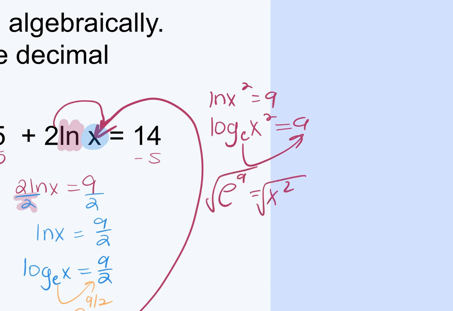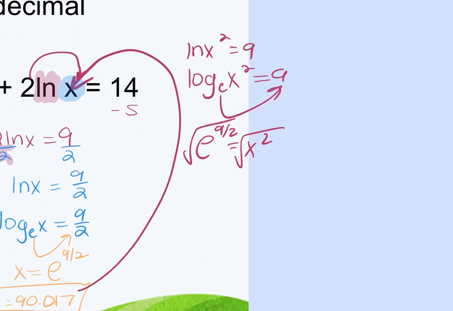You'd have to square root it. Square root is the same thing as a half as your exponent. So that's how it gets there. But if you did it step by step in the calculator and you found e to the 9th and then square rooted it, you'd get the same answer. Yeah.